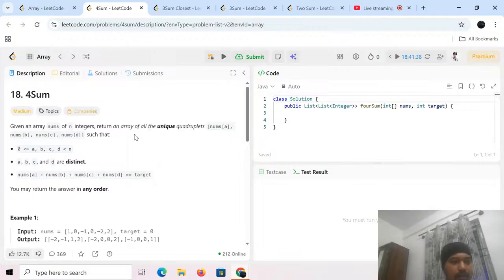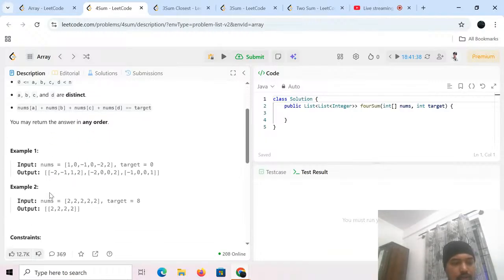Let's see. Given an array nums of n integers, return an array of all unique quadruplets A, B, C, D such that A, B, C, and D are distinct. You can return the answer in any order. Okay, fine.